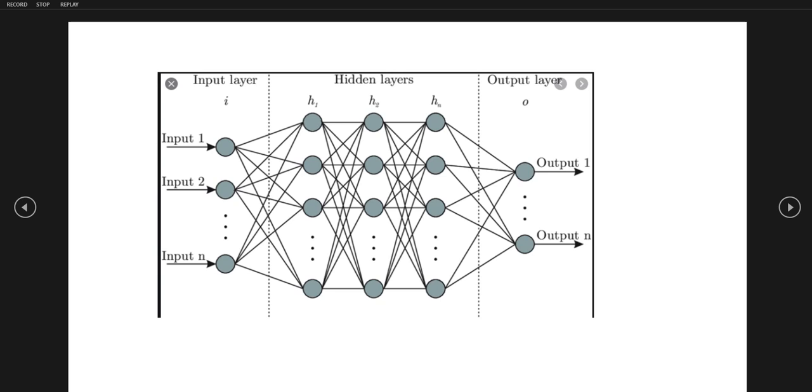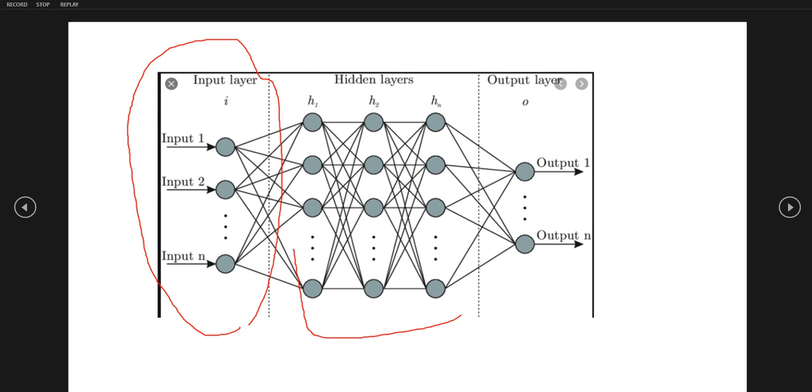It doesn't really matter, but anyway, so you have here the input layer. This is very simple to understand. Then you have here the hidden layers. That's why they call it deep. The more columns you have, the deeper it is. They call it like that. There's nothing deep about it. It's just that there's more stuff in it, but it's in this way.